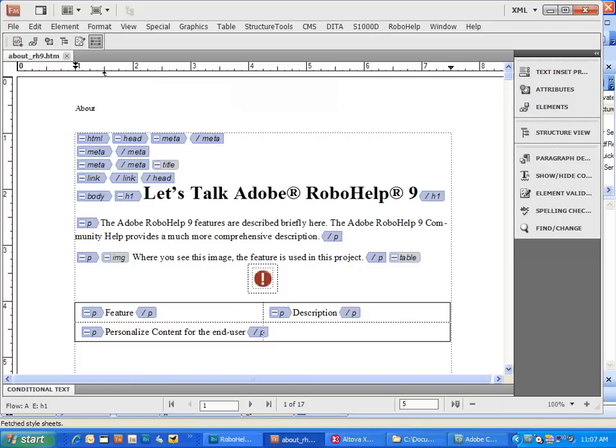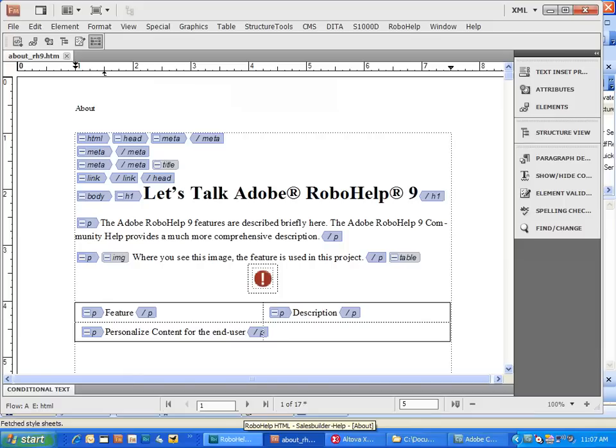You'll notice on the left hand side we have a minus sign. I could click on that and collapse the view, so no longer do you have to use just the structured view to see the structure behind your documents. You can actually collapse these views. So that's really nice. I'll show you how we can turn that on by default.